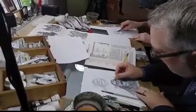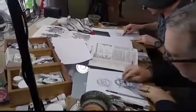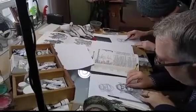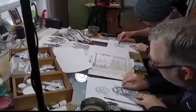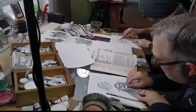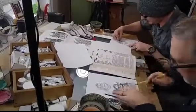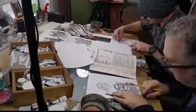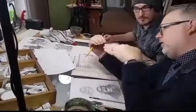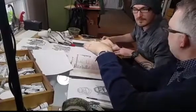When I was working on Arthur Spiderwick's Field Guide, those big Audubon style paintings, they took days and days just to get the underdrawing done, gathering all the reference for every bit of fur and hair and wings. And I remember there was this image of a troll, and he's submerged in the water. I spent days painting this troll. The troll would be in the water, and there'd be a water line, and you'd be able to see all the lily pads and stuff below the water with the troll.